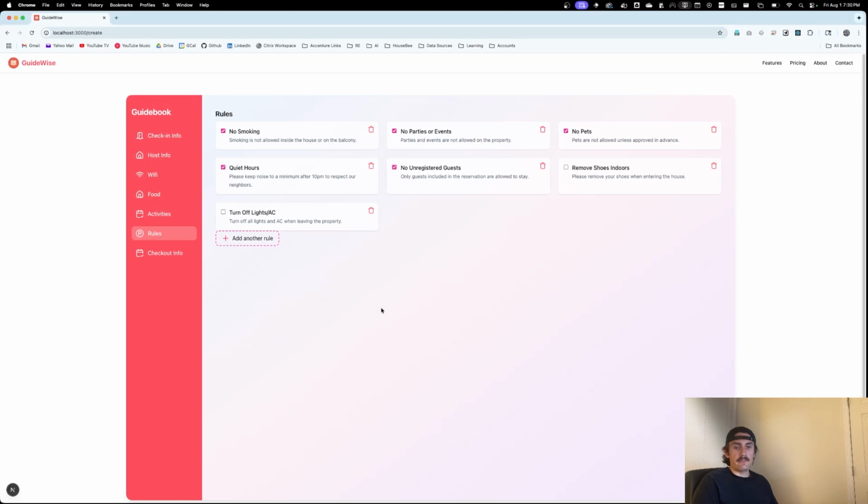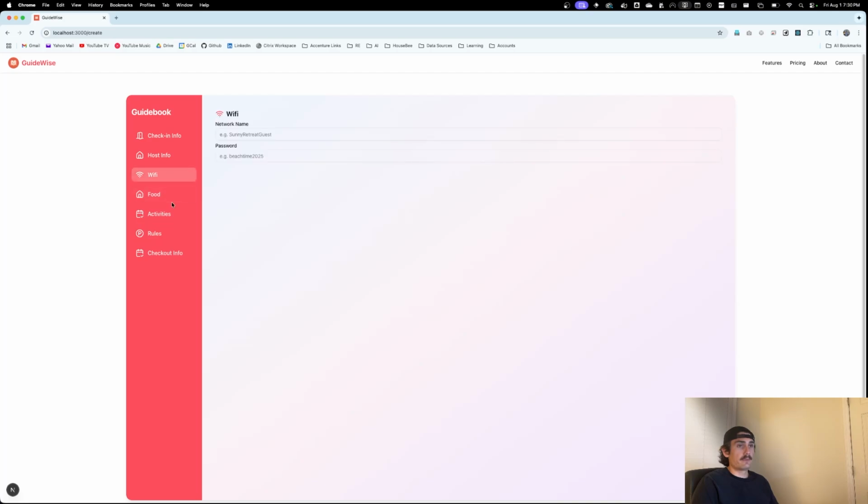Perfect. So I have an idea of how this will work actually. Whenever a user creates their own login, the rules will automatically be pre-populated to their login. So whenever somebody creates an account, they get like 7 rules that are just pre-populated. And so then when they go through their first guidebook, all we'll do is pull all the rules associated with their account. So they could just delete all of the rules from their account and start afresh, or they can just copy these ones that are already there. I feel like that looks pretty good. Yeah, I like that.